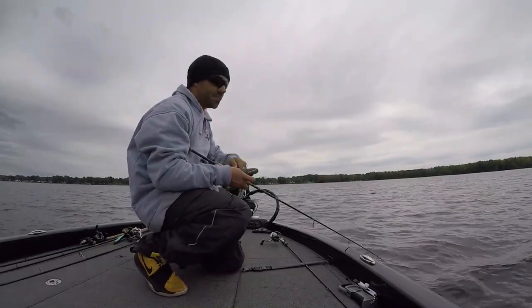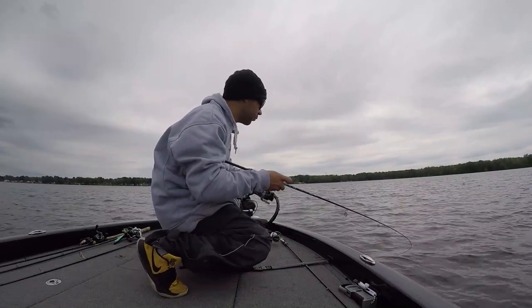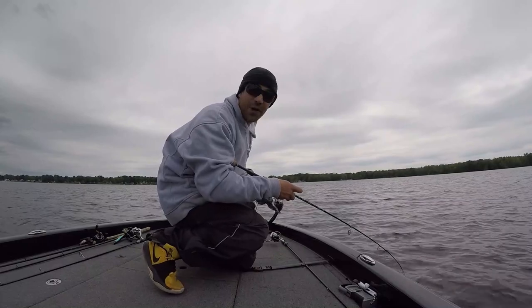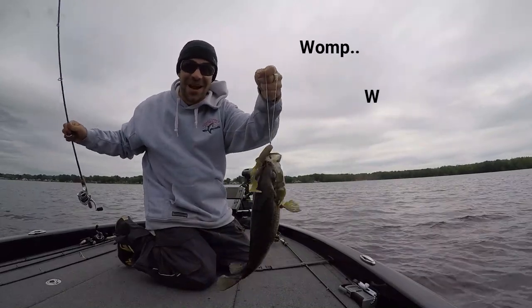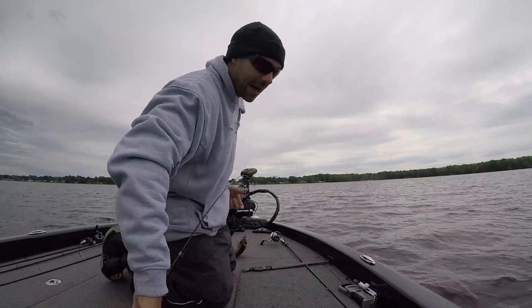All right, you guys just missed it. I just caught two fish in this area, in this exact spot. Really good fish. I didn't have the camera on because I'm inexperienced with filming, but I'm getting much better. And the one that you guys get to see on film is a rock bass. So how freaking awesome is that, right? Okay, I promise I'm getting better with the camera, guys.